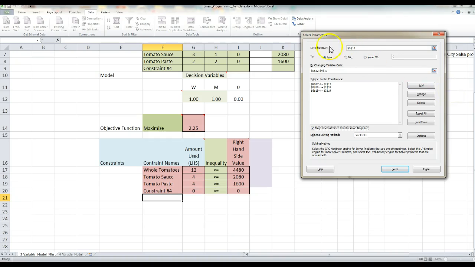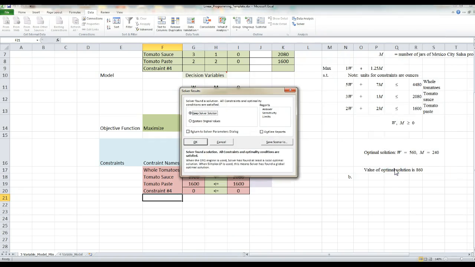So having defined our model in Solver, we can click Solve, and we get a message saying that Solver found a solution. All constraints and optimality conditions are satisfied, which is good news. So to show you the various reports that are available, I'm going to select all three of the report options, the answer, sensitivity, and limits, and then click OK.